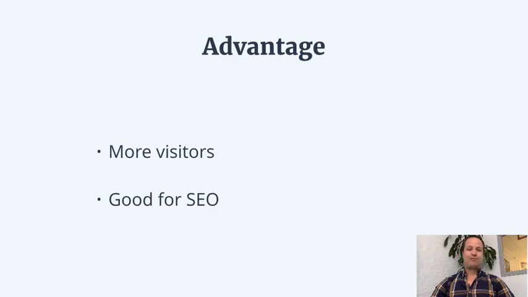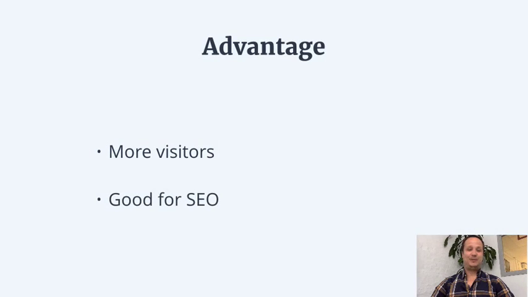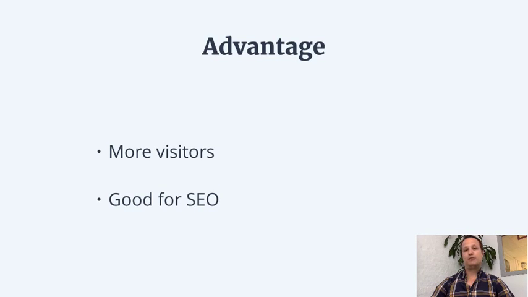There's two main reasons. First of all, because you want more people on your website, and by making sure that your website is accessible for everyone, you open it up to more people. The second one is that Google and other search engines like this. If they notice that your website is accessible for more people, you will do good on SEO, which means search engine optimization, which means that if someone Googles for, in this case, e-commerce, and our WooCommerce website is doing good with accessibility, Google will push us higher up the list of search results. So it's important to try to do that.